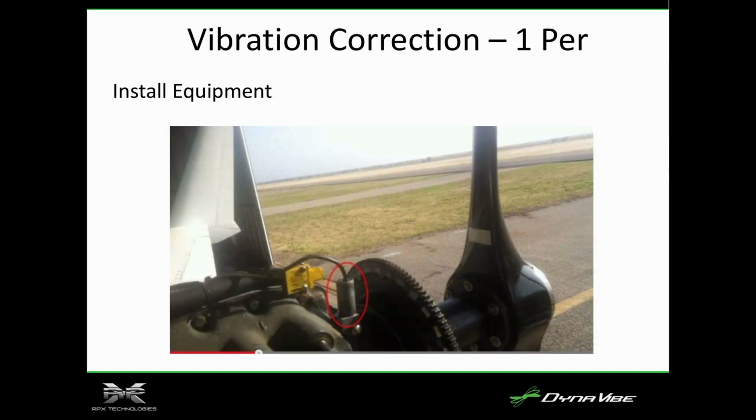Okay, so how do we fix it? I mean, vibration's bad. It's going to cause fatigue cracks, pilot fatigue, maintenance problems, but how do we fix it? We're going to show this in a little bit. We have an accelerometer that we mount on the engine, usually as close to the crank prop flange as we can. We also mount a photo tach that's looking for a piece of tape. The accelerometer is going to measure that orbital motion of the engine as it's fighting that mass that's out there spinning.